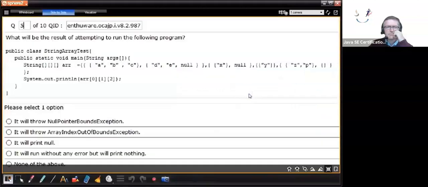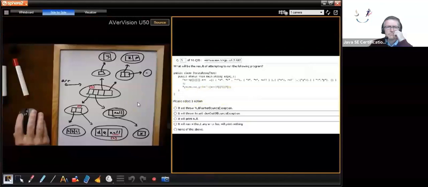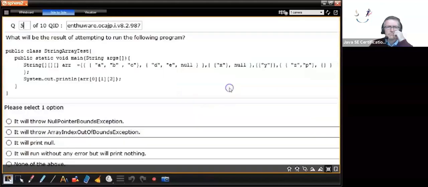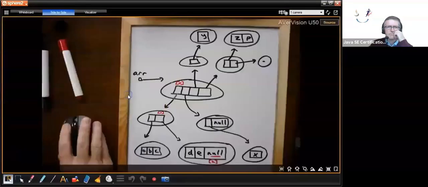So here is the code as it's loaded in, and then here I have what it looks like in memory. So we have 4 elements in the outer array, the first level, if you like. That one there. That is an array of arrays of arrays.